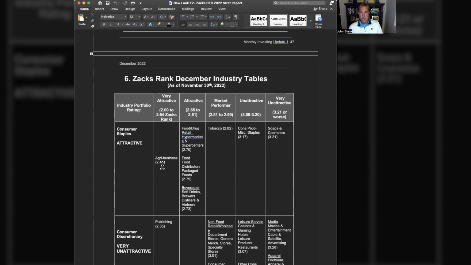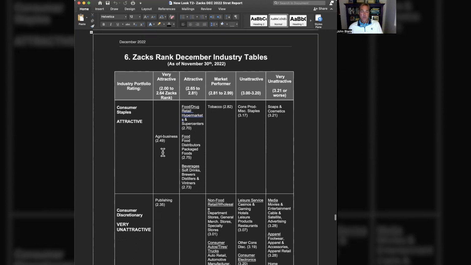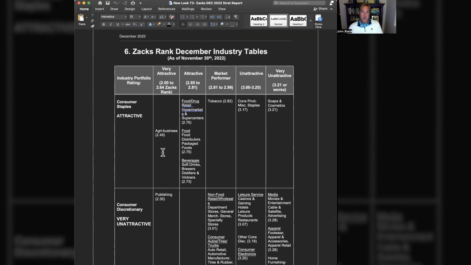So in this industry, if you look online, you can go to Zacks heat maps and Zacks industry tables, and you can actually find out what is in agribusiness. And you're going to find out there's lots of 1s and 2s in there because it's rolling up to 2.5 right now. It's a very attractive business right now. So that would be indicating that you can find number 2 rank and number 1 rank stocks in there. I don't know at any given point in time how many companies are in agribusiness. It might be 15. We'll see. Well, you'd have to go to the industry table section on our website or in the Zacks Advisor tools, or to the heat map and get a hold of it.